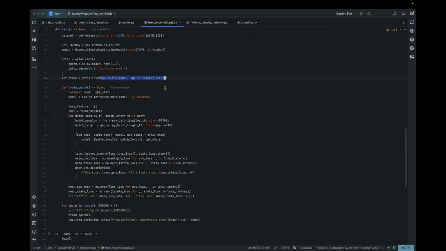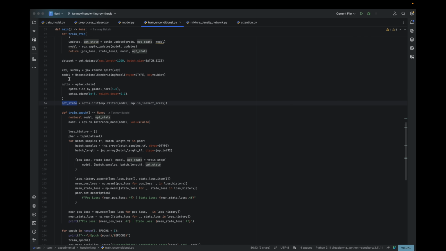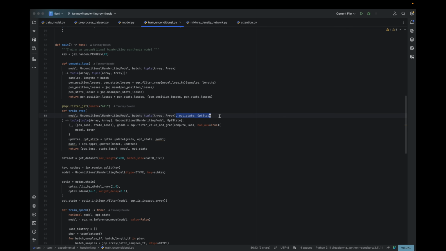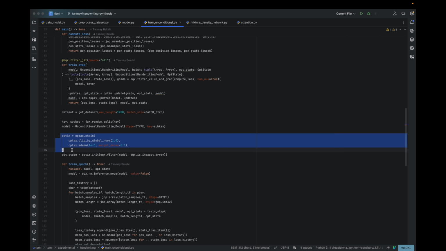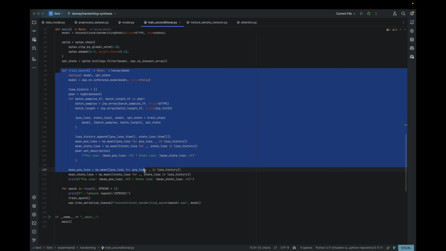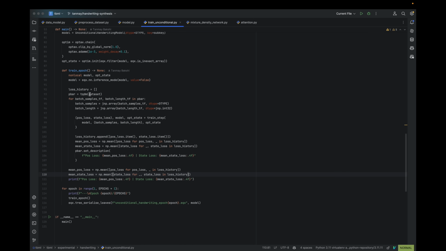And this eqx.filter is doing something similar to what I talked about before. It's stripping the pytree of all the stuff that's irrelevant to being optimized and keeping only the stuff in there that's actually JAX arrays, or at least array-like. That gives us our optimizer state, and that's something that we then go ahead and pass into the function and so on. But this optimizer is just a generic series of gradient transformations that's stateless. And so we can simply invoke this as a non-local, parent function variable here to get optimizer.update inside of our train step. And then from there, we simply have our training epoch, super standard stuff.